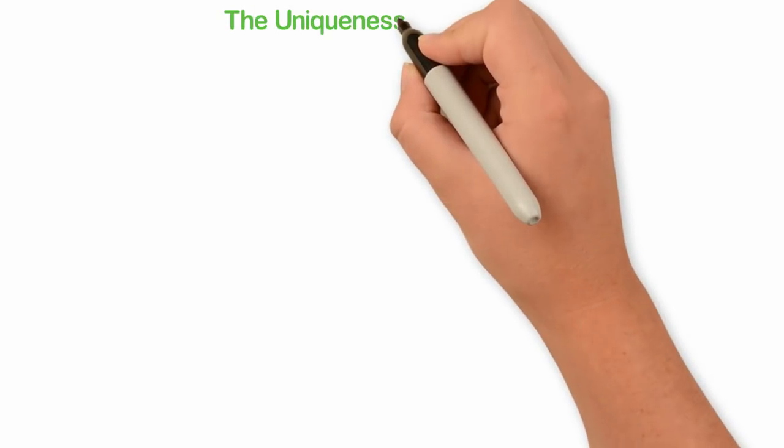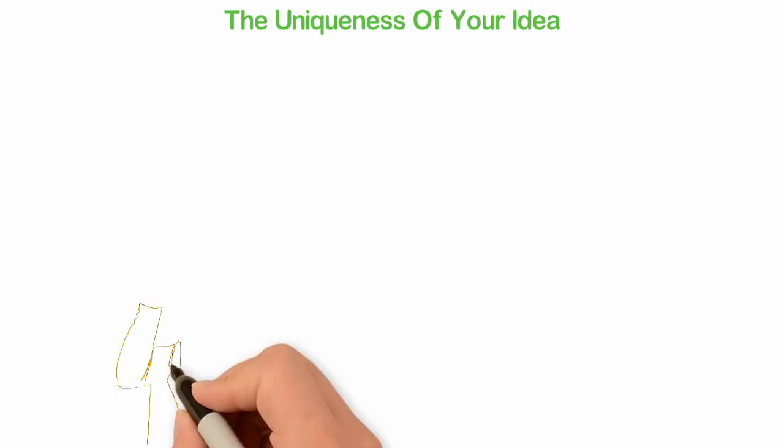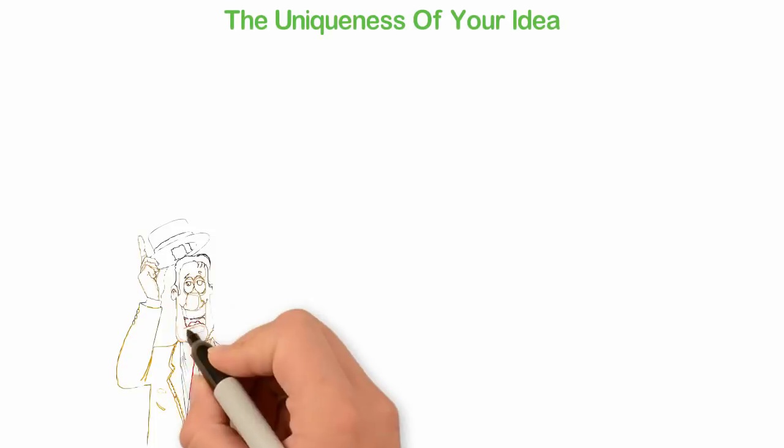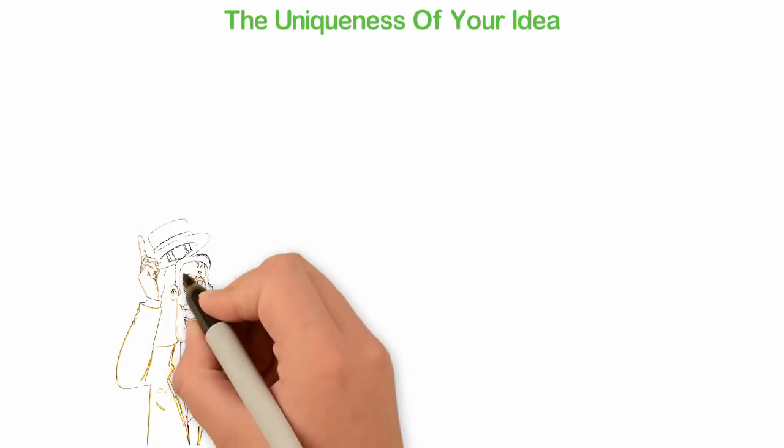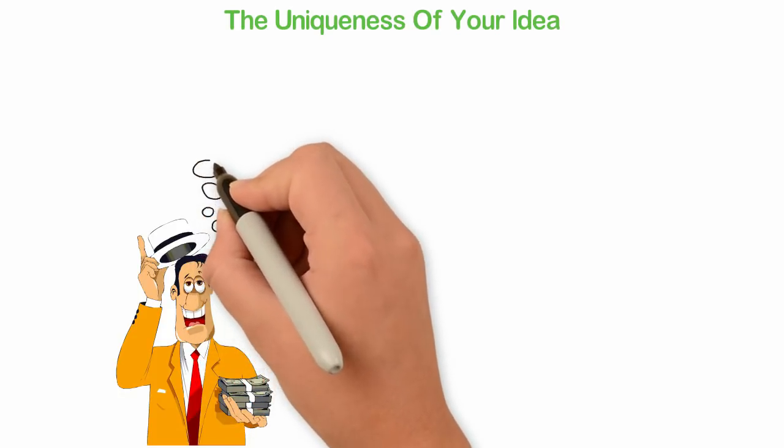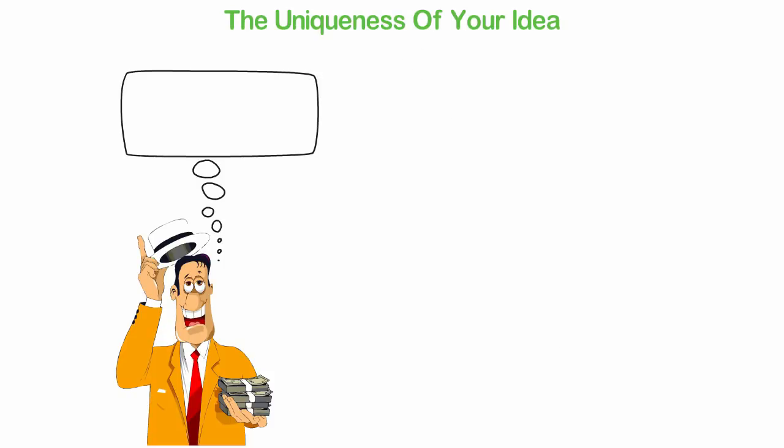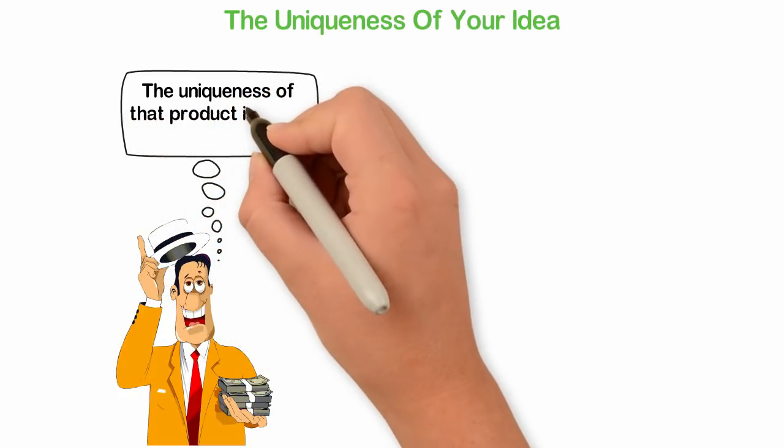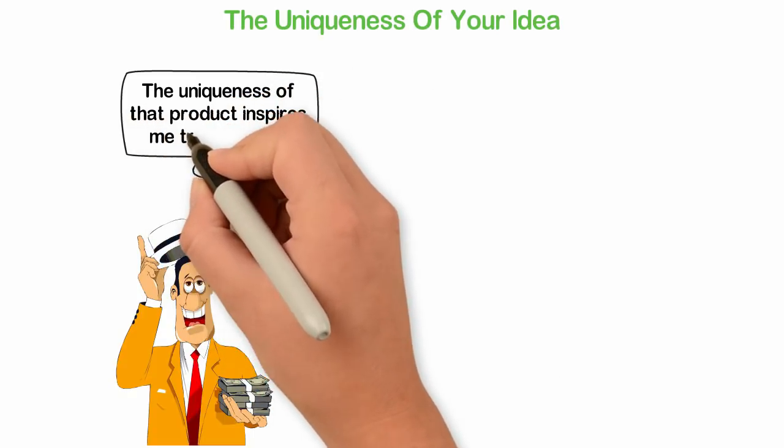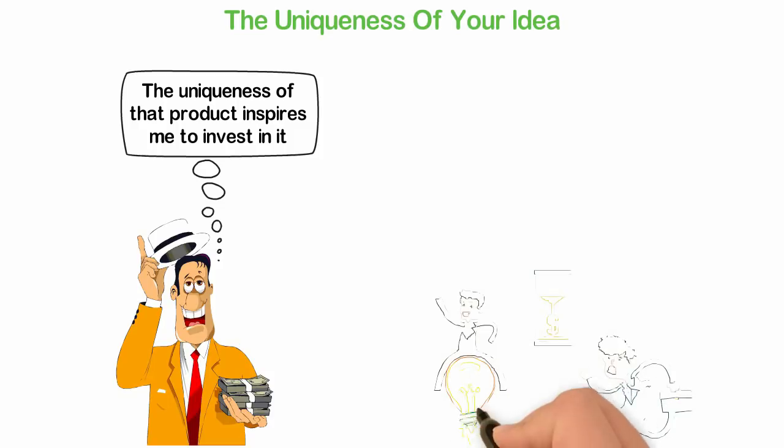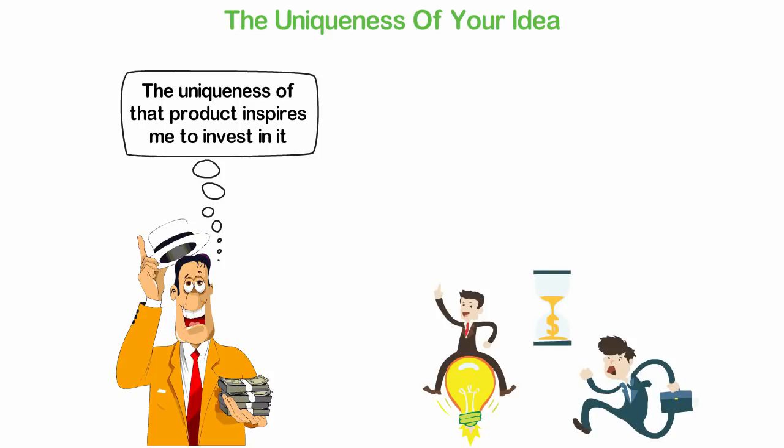The uniqueness of your idea. You can't just be planning to start a business that every Joe and Jacob has been running since the year 2000 and expect that anyone in the world wants to invest into such business. The reason why investors won't invest in your idea of another restaurant or another social media site or just another anything is because investors know that when a product is not obviously unique, it can't get customers' attraction and when customers cannot rush to buy what you sell, you probably won't make reasonable money because you won't be able to charge the amount your product deserves. So the first thing you have to do when trying to get people to invest in your business idea is to make sure that your idea is unique from everything in the market.